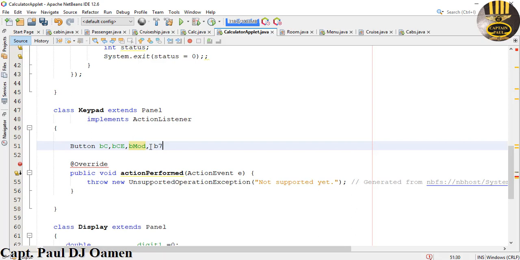Then the number buttons: B7, B8, B9, then B4, button 5, button 6, then B1, B2, B3, and B0. So all of the numeric values are in there.